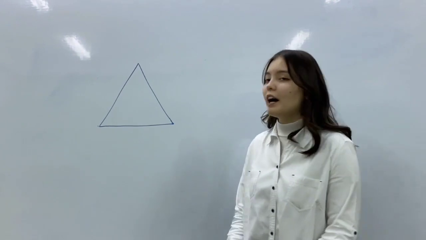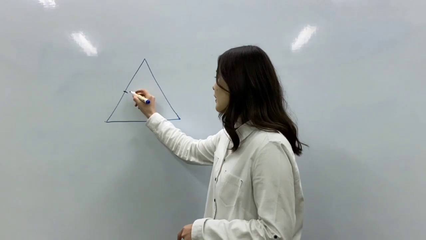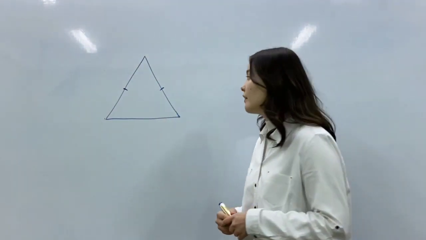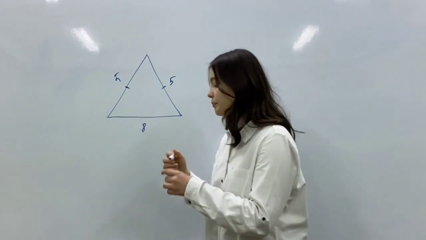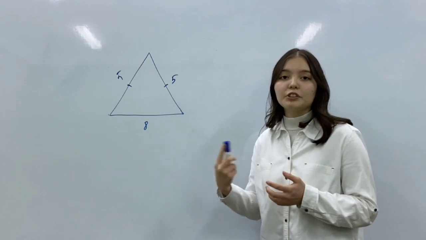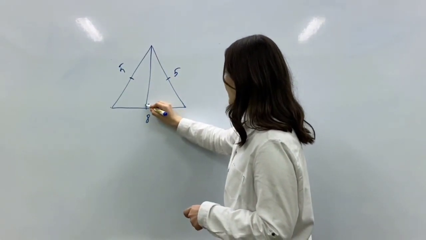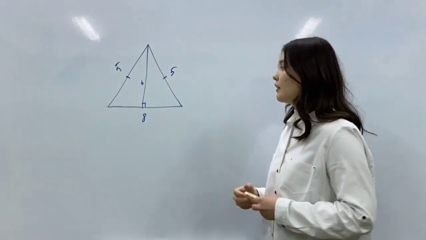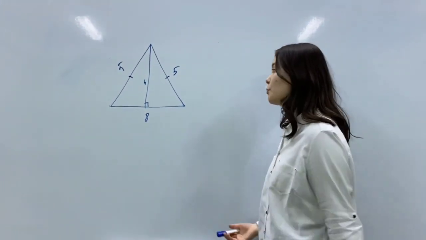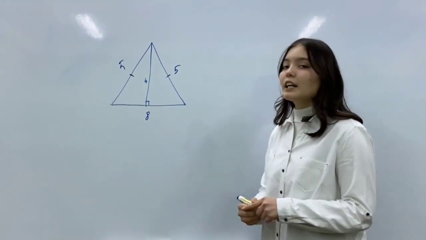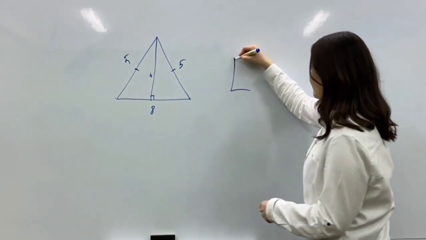Now let's say that we have an isosceles triangle. An isosceles triangle means that two sides are equal. And we have an isosceles triangle with sides 5 and 5, and the base is 8. Because this is an isosceles triangle, we can split it right in the middle, and that will be the height. And the task says that we should find the area by using the same formula, and that's why we're gonna focus on the right side of the triangle, and it will be like this.